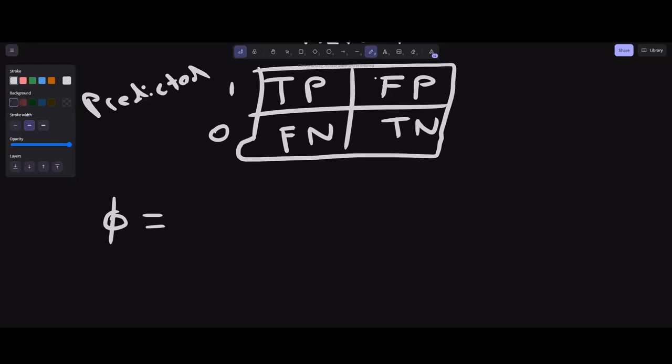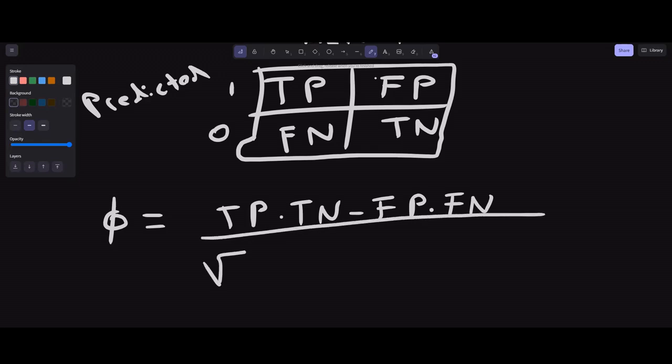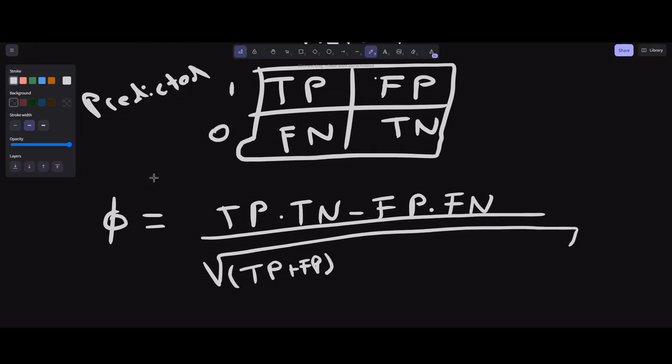And this has a neat formula. So it's a fraction. What we're going to calculate is true positives times true negatives minus false positives times false negatives. And we're going to divide all of that by the square root of true positives plus false positives, multiplied by true positives plus false negatives. And you can see where I'm going with this. Then we're going to multiply true negatives plus false positives. And hopefully I don't run out of space, but we have to include true negatives plus false negatives. And so you have this huge expression. And what this huge expression does is it tells you how related the number of observations are. And it's usually used in cases where you have a class imbalance.